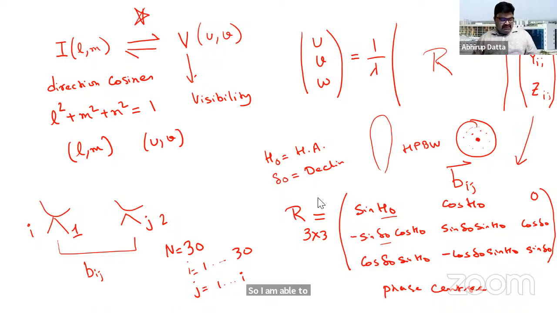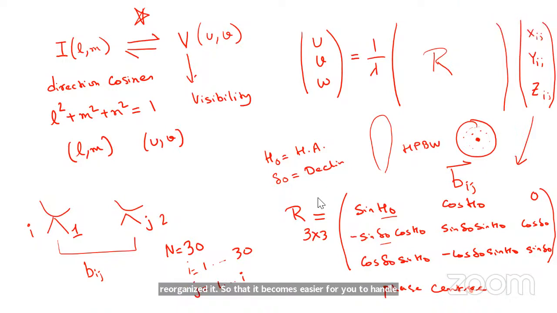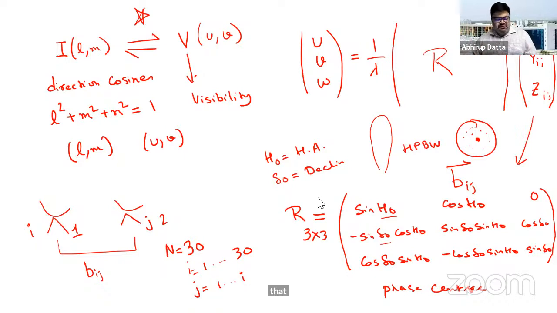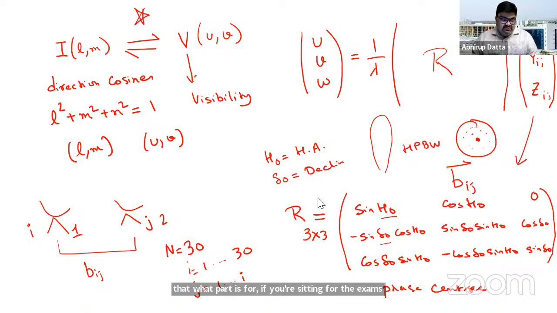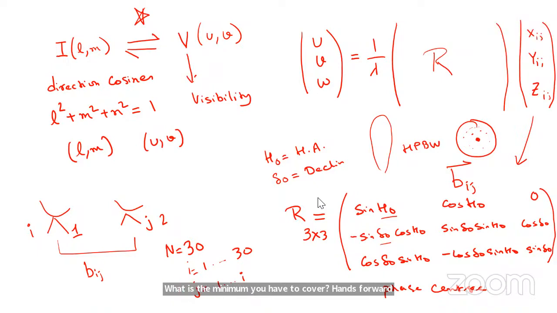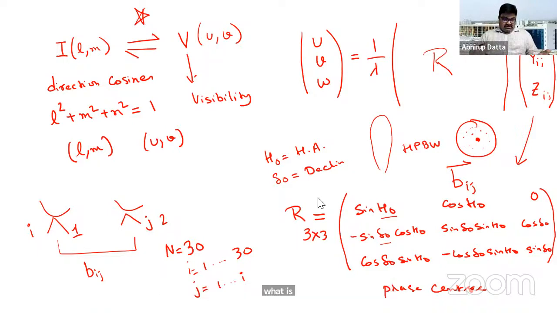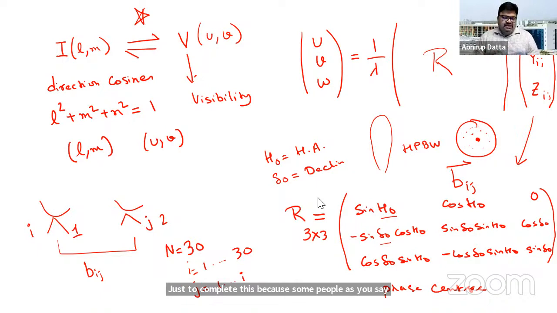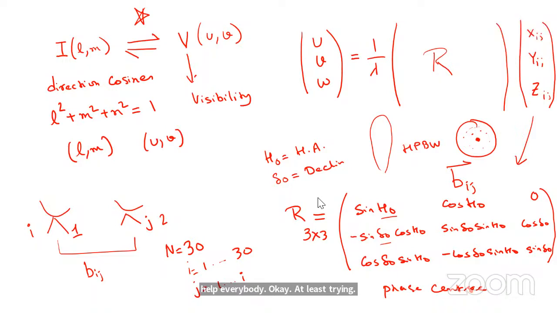Right. We did a bit of calibration after that first discussion, and we thought of slowing down a little, not in the extent of the content, since we are covering the same content, but we reorganized it a little so that it becomes easier for you to handle. Yes, sir. We are also going to tell which part is for the exams, what is the minimum you have to cover henceforth, and what is just there for completeness, because some people are coming to learn a little bit more, and some people are catching up. So we are trying to help everybody. At least trying. Maybe we will not be able to, but somewhere in the middle is better. Yeah. Sure, sir.